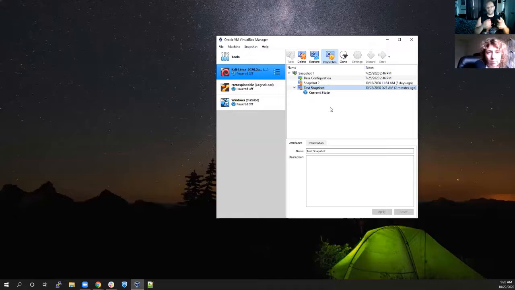First one would be like your base configuration. For instance, with my Windows, I know that I was going to put in Chrome. I know that I was going to put in FireEye. And after I installed those, I did a snapshot because I wanted to have a snapshot of Windows installed with Chrome and FireEye.